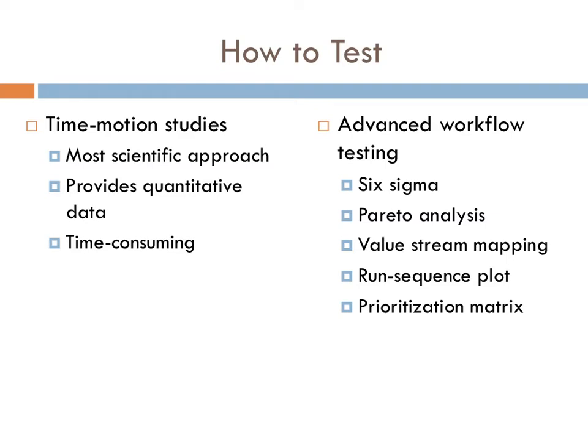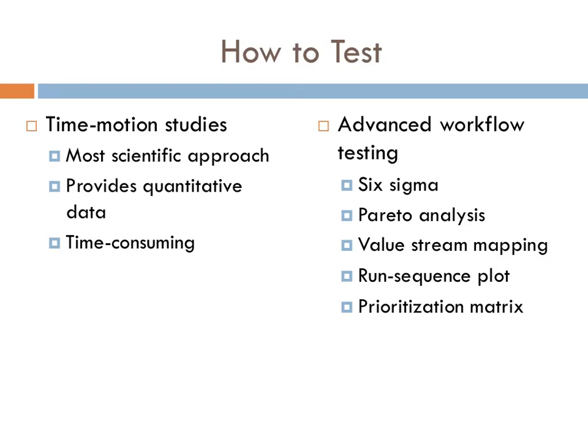Or you could use value stream mapping, where you would make a diagram or chart showing the current workflow steps, the delays, and the flow of information, as well as the personnel. Then you highlight the bottleneck areas or the areas that have trouble. You could do a run sequence plot, which is where you graph key workflow metrics for each hour of the day. Then the times of the day and situations where the workflow is inefficient are identified.